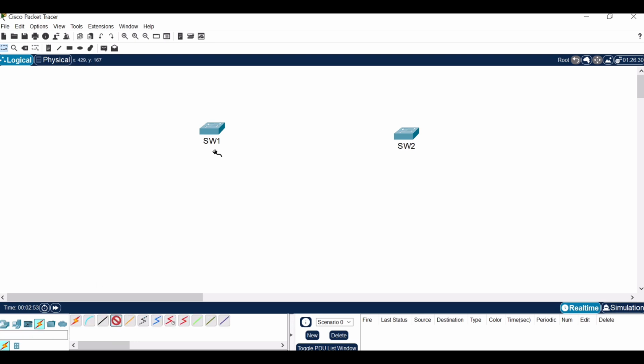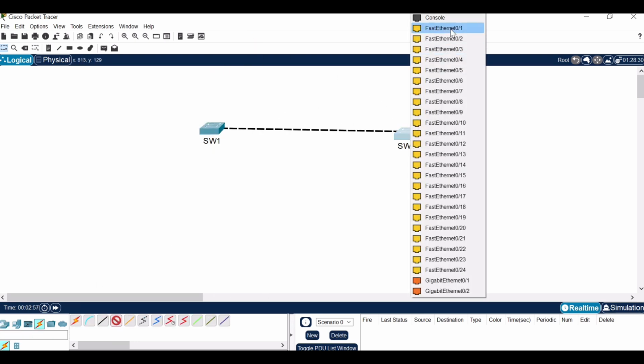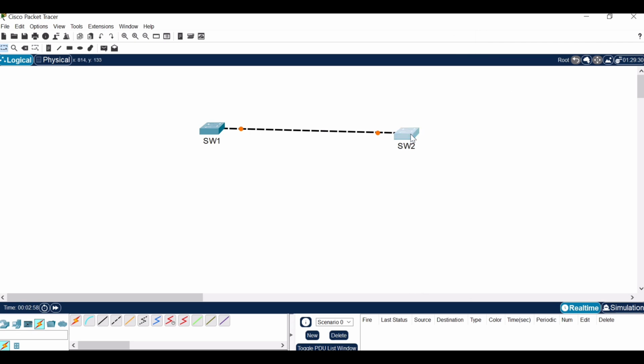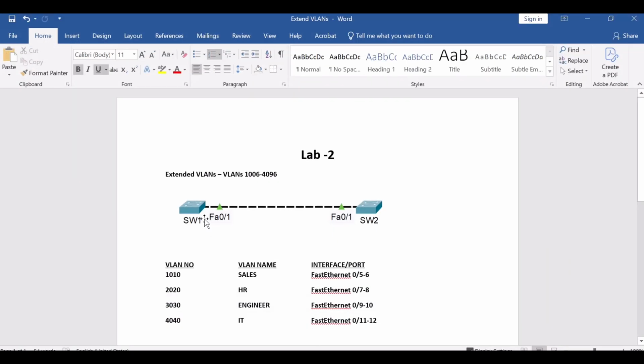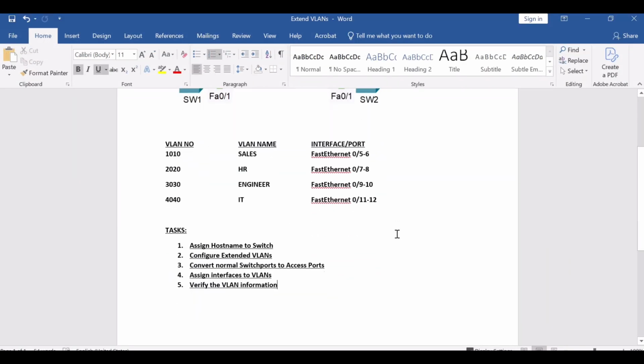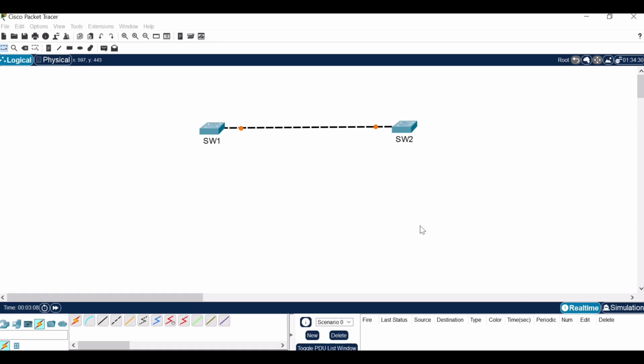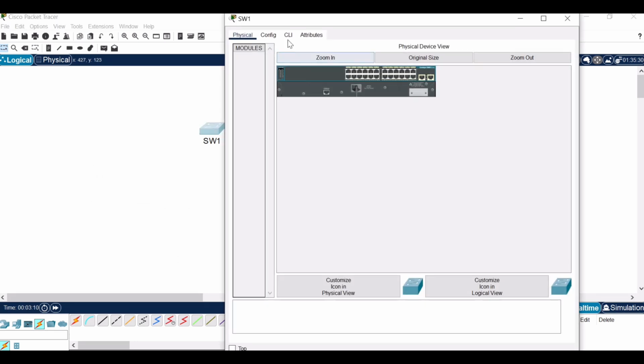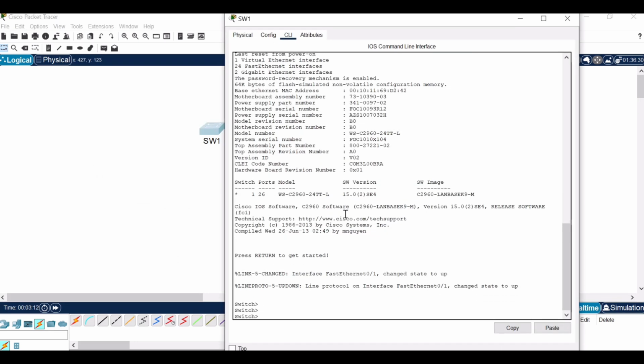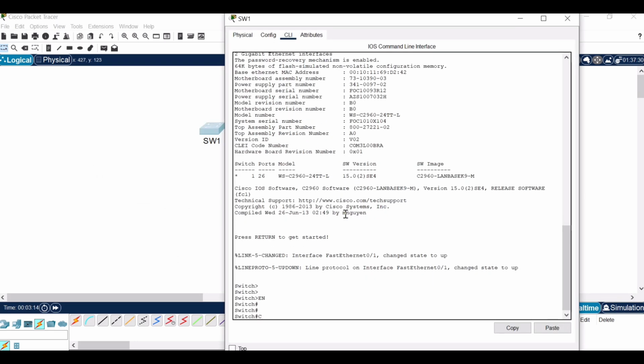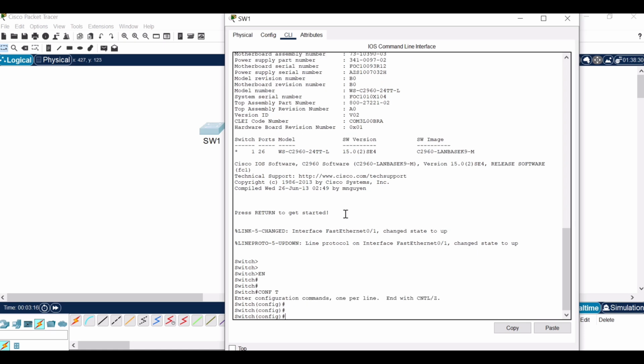Let me connect the switches. And what is the lab objective? Assign hostname to the switch. Let me go to the CLI of the switch. Enable, configure terminal.